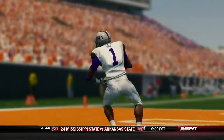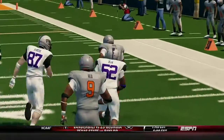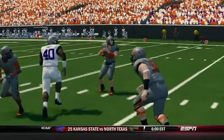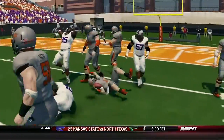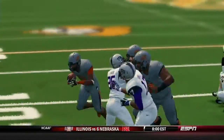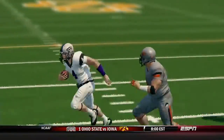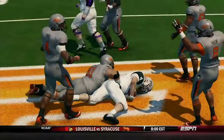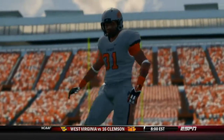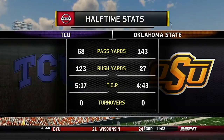Ball security was a major theme coming into this game, and both offensive coordinators have to be thrilled with the fact that their offenses, first and foremost, did a good job of taking care of the ball. And you don't see it every game, that's for sure, that both teams don't have a turnover at the half. And you usually see those critical mistakes that set up a short field for you to take advantage of. And it's definitely nice to be able to put in a plan all throughout the week and to be able to execute it and not to be able to make those big mistakes. Because coaches will tell you, it's those big mistakes that kill you.